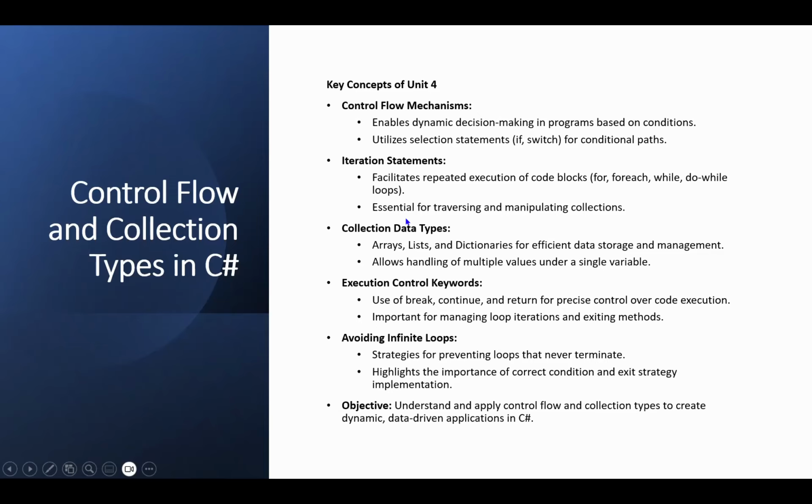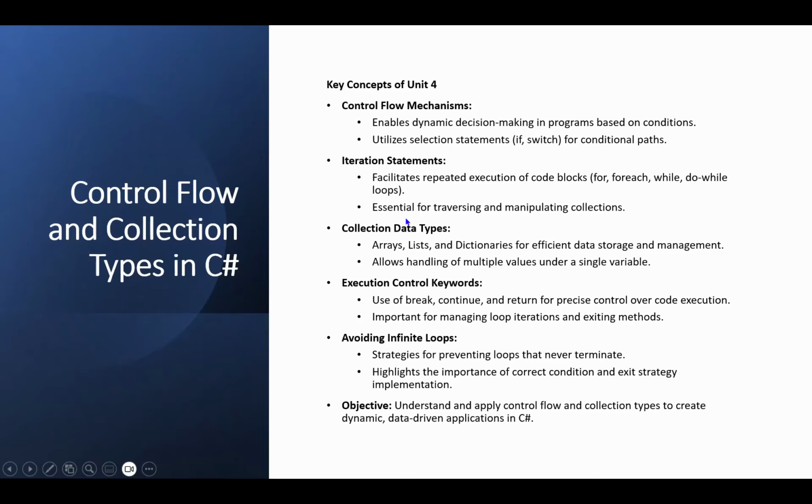And we'll also discuss controlling execution flow. Sometimes you need to make an early exit or skip a step. This is where execution control keywords come into play. Some of the execution control keywords are break, continue, and return. Break immediately exits the loop, like finding a shortcut. Continue skips the rest of the loop and starts the next iteration. And return exits the method entirely, sending you back where you came from.